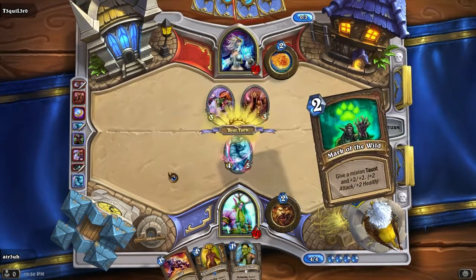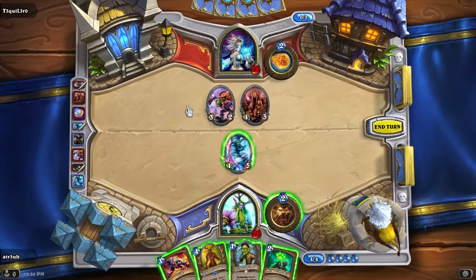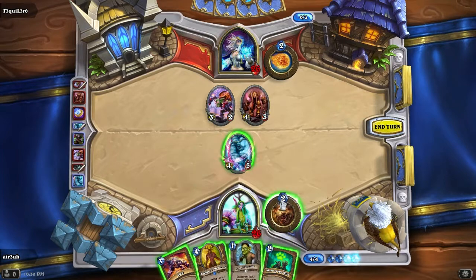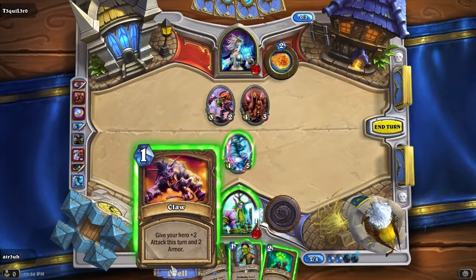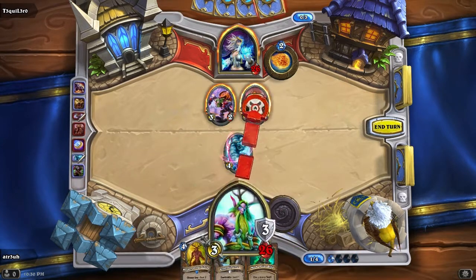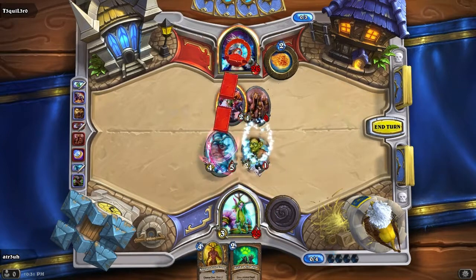So, Mad Bomber goes in. I could give it 2-2 and taunt, but, you know, that doesn't really help us that much at this point. And we are going to get rid of that Spellbreaker, 2-3. And we drop this other guy out there, so, yeah. So, 2... 3. For the wilds. Bring that guy out. And hit him.